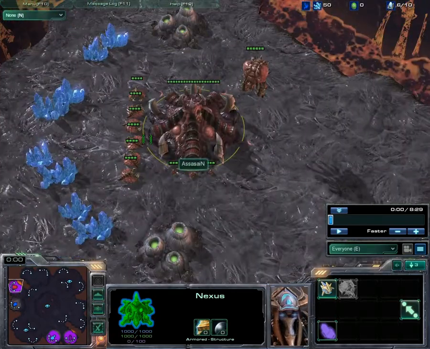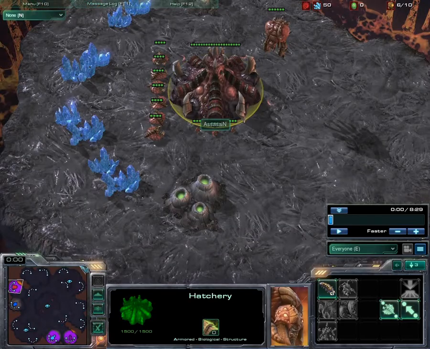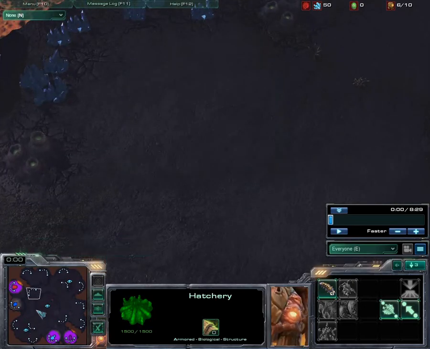In general, though, I would say that this map kind of favors Zerg a little bit, because if, for instance, you spawn up here and your opponent spawns cross map, it's actually just about as safe to take this gold expansion down here as it is to take this expansion right here, because the distance between the bases isn't really that much further.